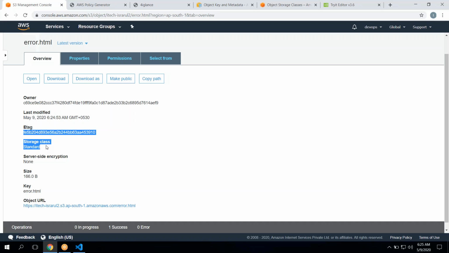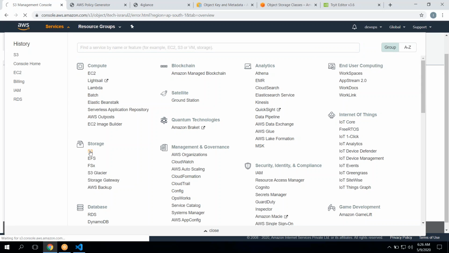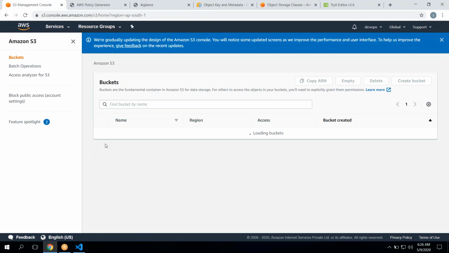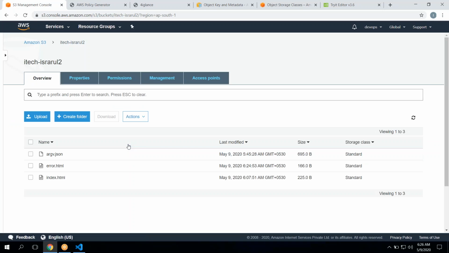So we can say that if we are not accessing the file for more than 30 days, maybe like 6 months, then move the data automatically to another S3 storage class where we have to pay a lesser amount. So what I'm talking about is to apply the life cycle policy. So let's go back to our S3 bucket. So go and click on this S3. And then we have this bucket start2, and it is showing as public.